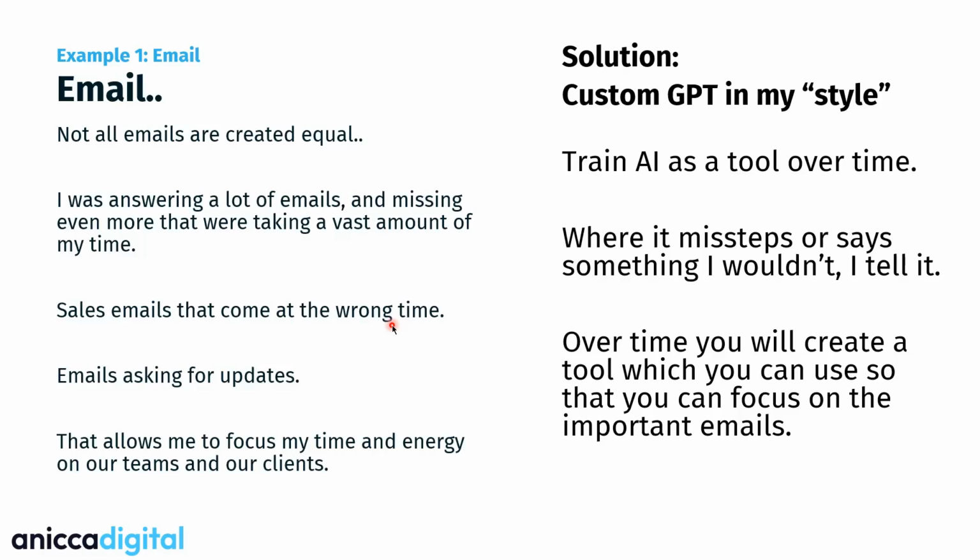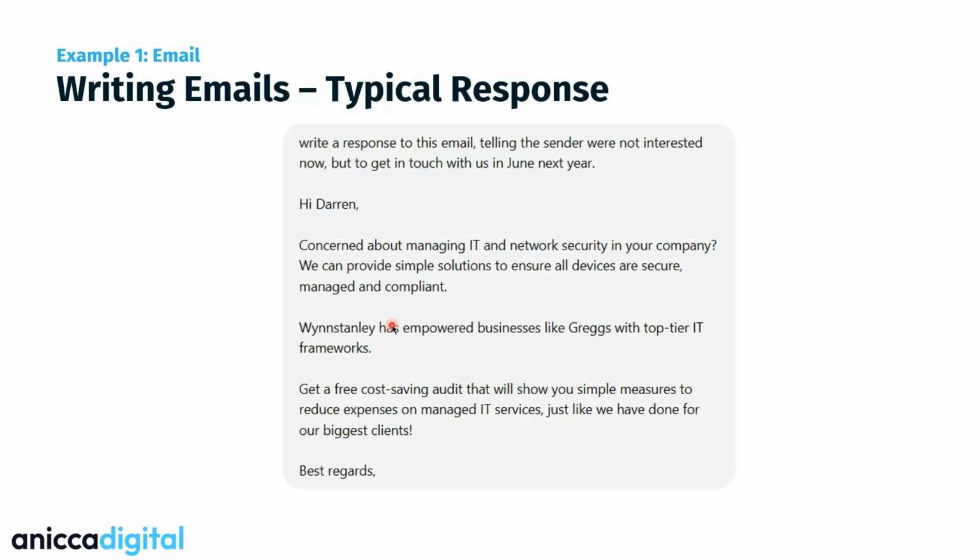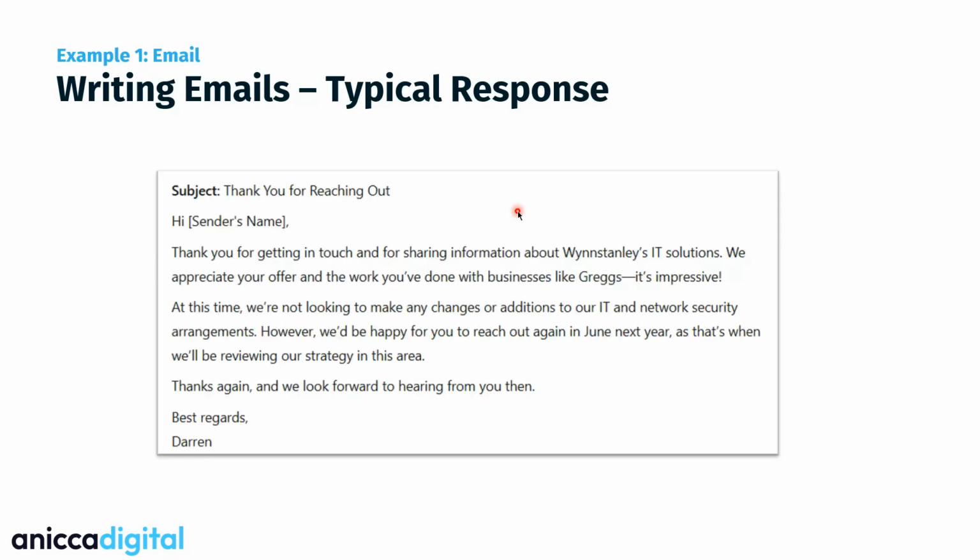Now, when you start copy pasting emails into ChatGPT, you're probably likely to get a quite robotic response from it. And I actually did that. So this is a snippet from a chat with ChatGPT. And I asked it a question. I said, write a response to this email. This is the email below, telling the sender we're not interested now, but to get back to us in June of next year. And what it replied with was an email response. Here is the email response that ChatGPT came up with.